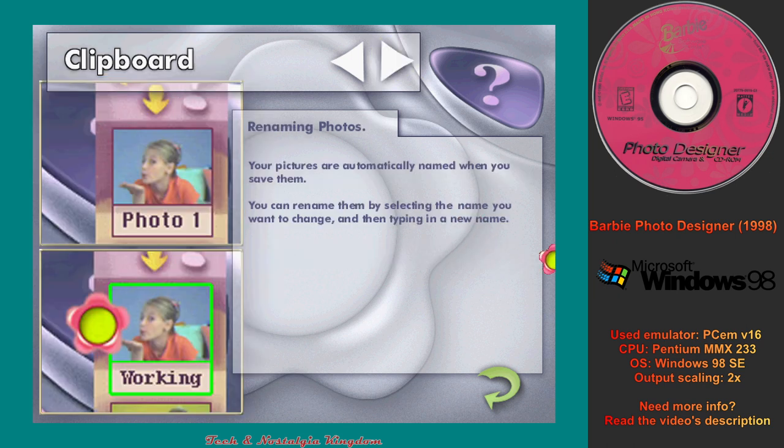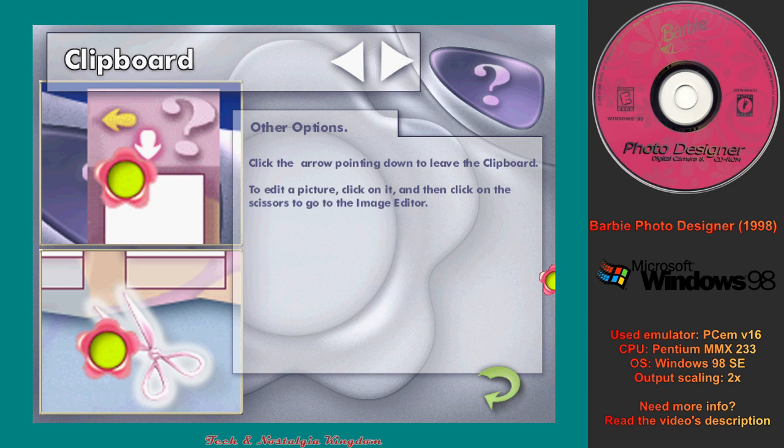Your pictures are automatically named when you save them. You can rename them by selecting the name you want to change and then typing in a new name. Click the arrow pointing down to leave the clipboard.